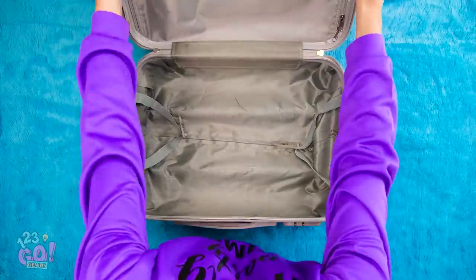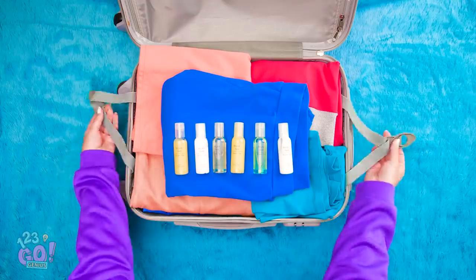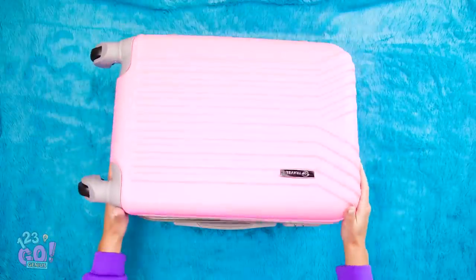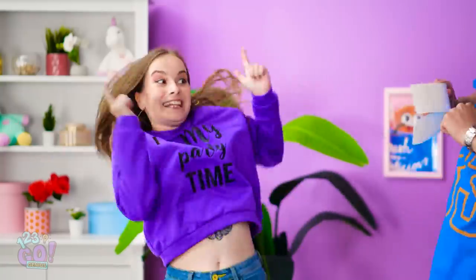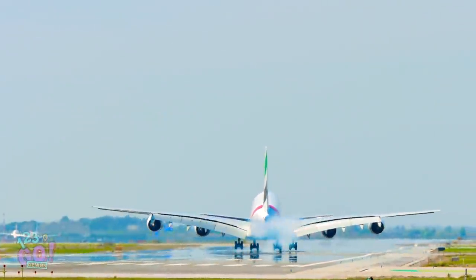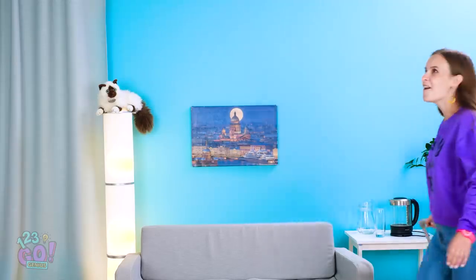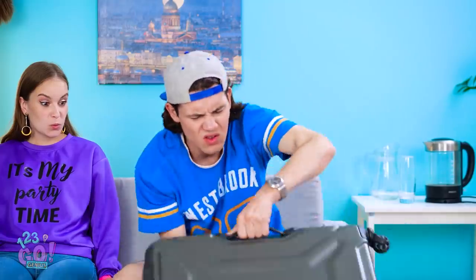When it comes time to pack for a trip, putting everything in is a delicate science. Everything has a special spot. Don't forget to buckle them all in. Zip these guys up tight. And now it's off to the airport, baby! We're going on vacation! Almost forgot! This hotel is even prettier than the pictures! Can you believe we're here? What's up with my suitcase? Is it oozing? I'm kind of scared to open it.